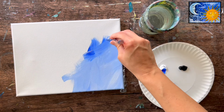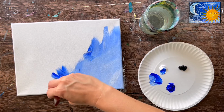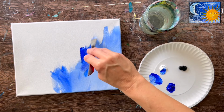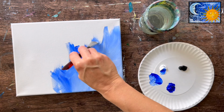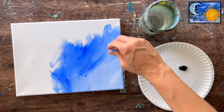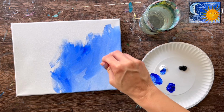So to get to the dark, we got to use more of that blue. So I'm going to load my brush in just the blue over here. And by the way, I'm doing expressive paint strokes. So I'm using the full width of the brush, and I'm doing these angled strokes that blend on the canvas, kind of flip-flopping my brush. It's a good way to blend colors by doing that.